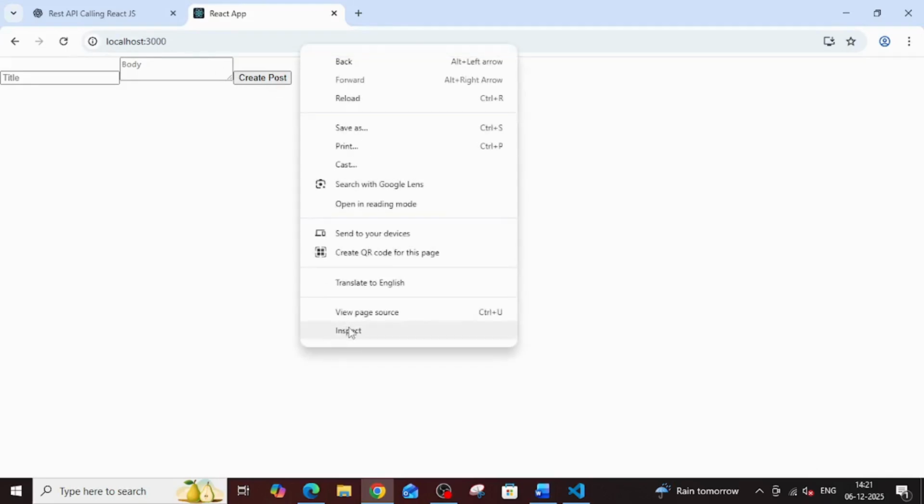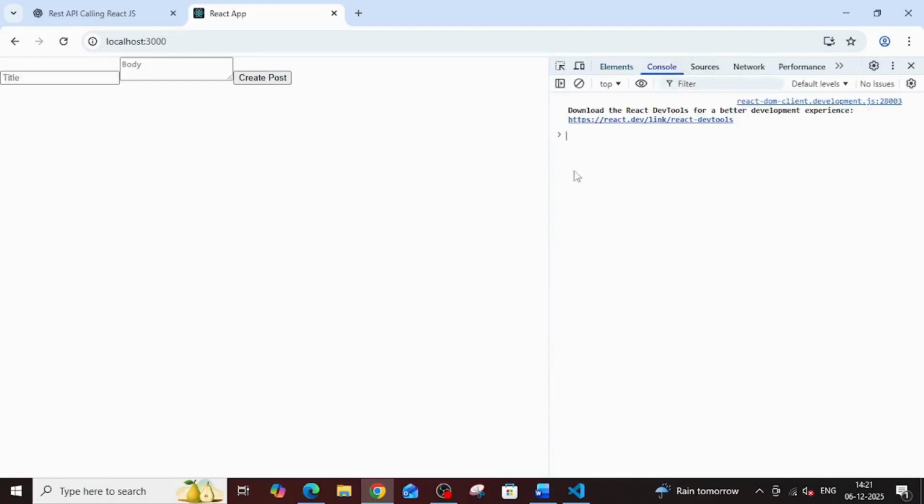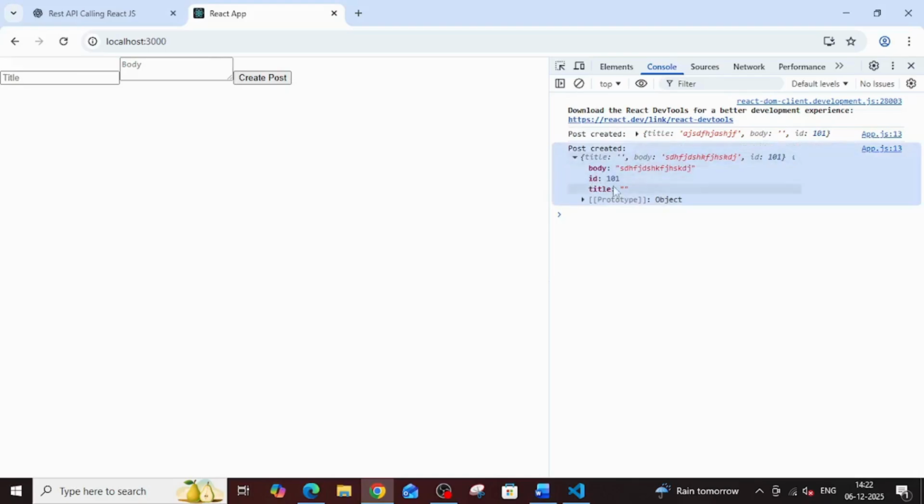If I go, you can see what is happening. I am just taking this, entering, and if I go to inspect element, here I am writing the console title, something like that.